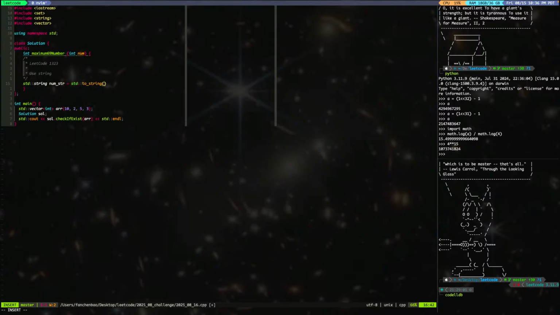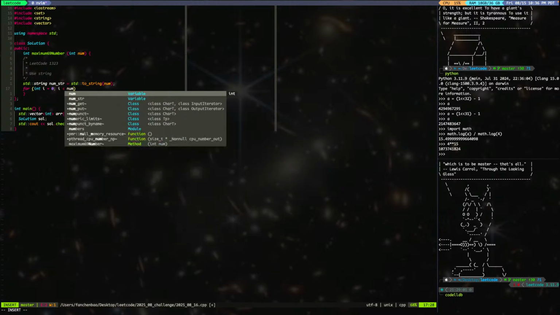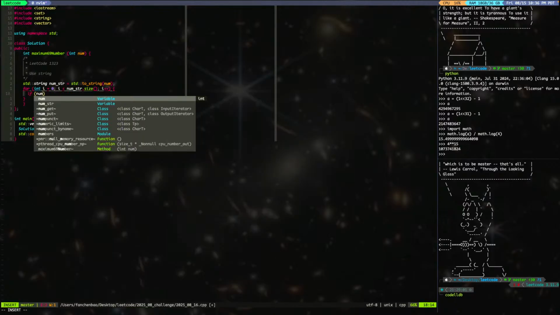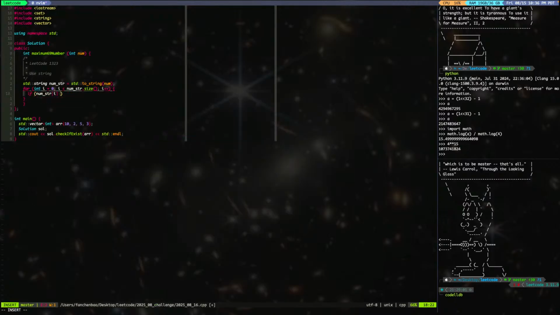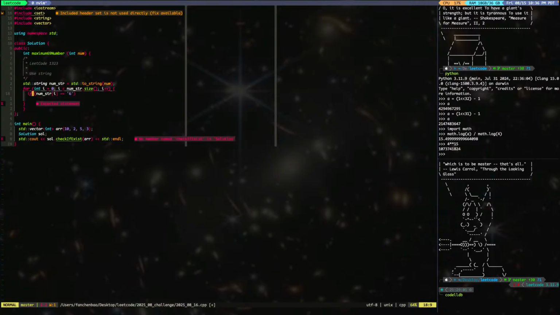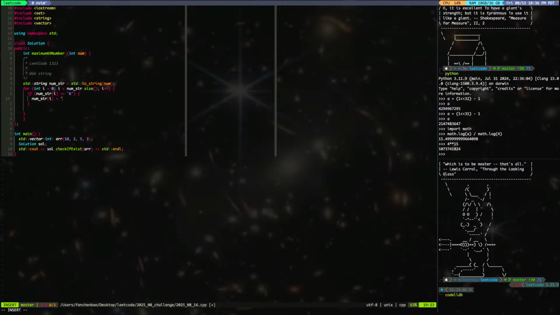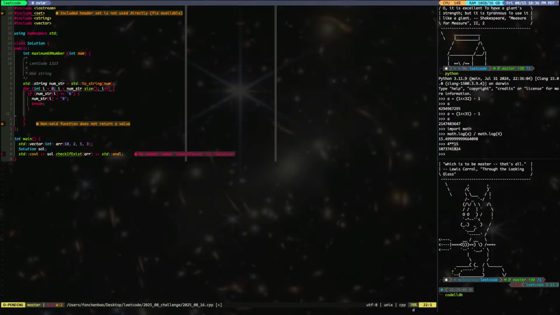Okay, so I remember to_string. And for int i = 0, i smaller than num_str.size(), i plus plus. If num_str[i] is equal to 6, we set num_str[i] equal to 9. I'm not sure if it's legal. I know I can break.